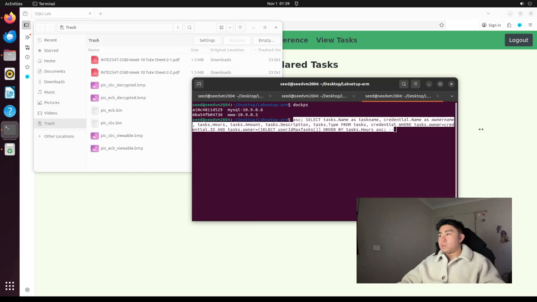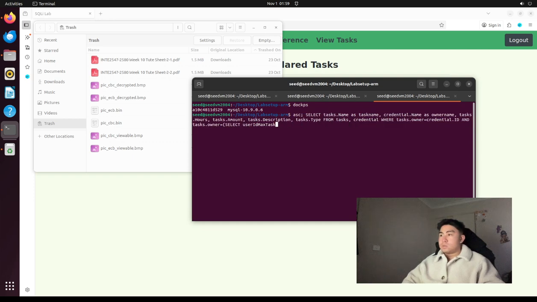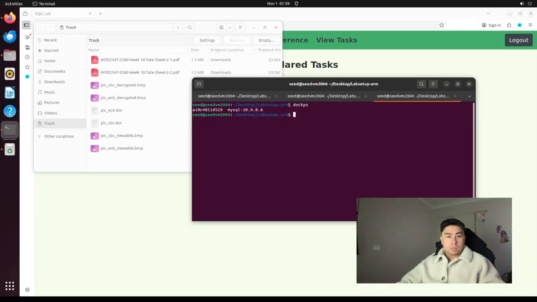Essentially we'll select task name, credential name, owner name. These are all coming from the SQL table, and I'll show you the SQL table actually. Here, I'll show you the SQL table. Give me one moment. There.